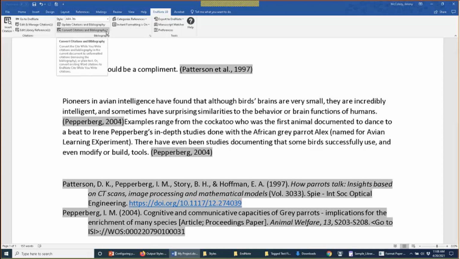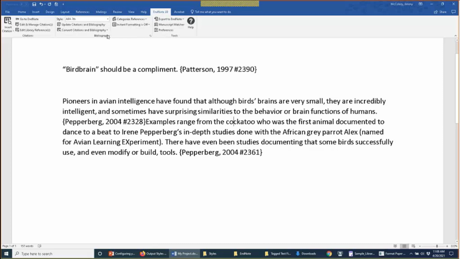But if I want to look at my temporary citations now, I can click Convert Citations in Bibliography. I've got the option for Convert to Unformatted Citations. That's going to temporarily remove my bibliography and revert all of my formatted in-text citations to what we call temporary citations. These are bracketed placeholders that basically tell EndNote where to format a particular reference in your document. As we see, a fully fleshed out temporary citation typically has the first author's surname, the publication year, and the record number for that particular entry in your library.